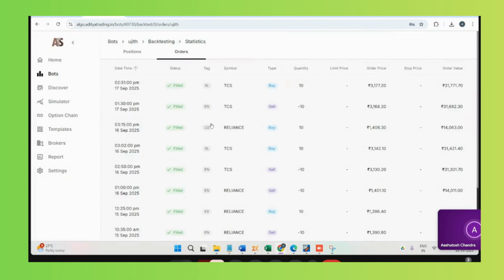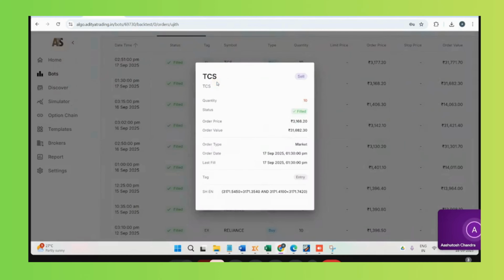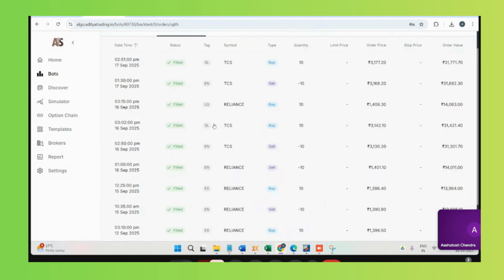Over here you'll be able to see, for example, this was my entry order at 1:30 on 17 September. You can verify it from the chart as well if somebody is using TradingView. And its stop loss was hit at somewhere around 251 yesterday. Any questions so far?